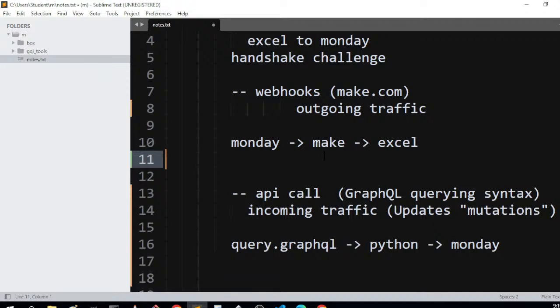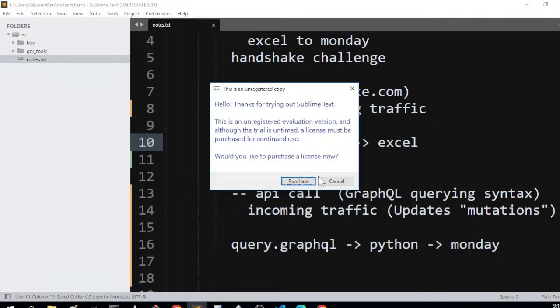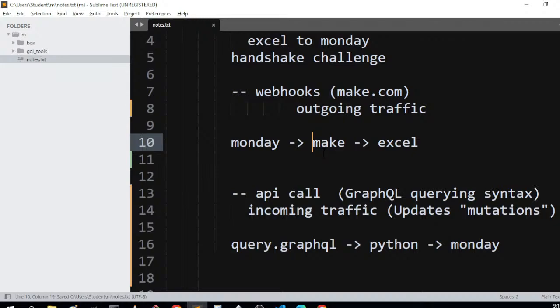Okay. So there's a place where everyone gets stuck, or where people commonly will get stuck trying to make these webhooks. You can use them within monday.com pretty freely, but once you try to go out to another place, you might run into some problems. I'm going to show you how to take care of that right now.